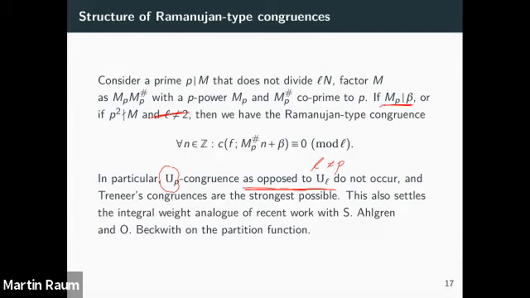Which was something that I also found quite interesting: the square class coupling was one thing, but the other thing was that there were really no UP congruences in the literature. I found this pretty odd. If there were any, there was the possibility that, like in the delta case, they perhaps lie very far out, and the very first case would be really not in reach of the experiments that had been conducted. That was one possibility. So I really wanted to understand this, and at least in the integral weight case, we can now say, well, this does not exist.